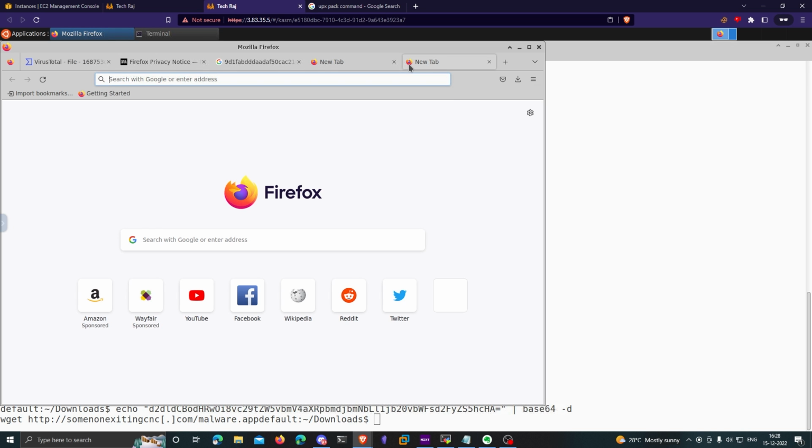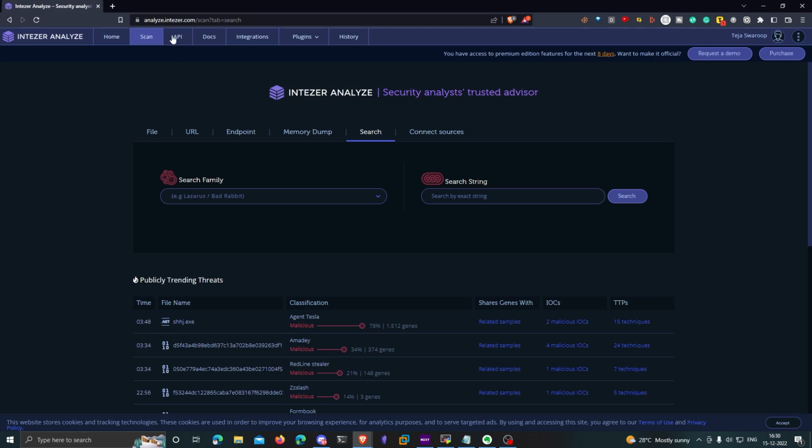One of the services that I use is called Intezer. So you can go to analyze.intezer.com and do a string reuse search. I'll paste my string here and click on search. In this case, it says string not found because once again, it's not real malware. But when you're performing your analysis on a real malware, you can make use of services like this to see if similar kinds of strings are used in other malware that are already detected by antivirus software.